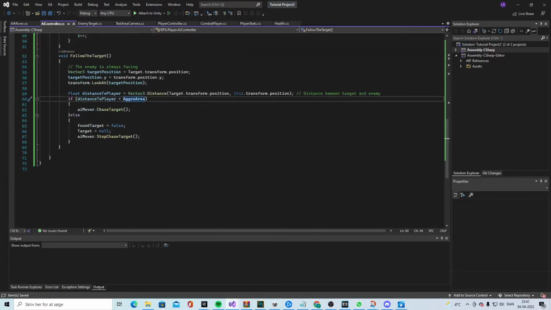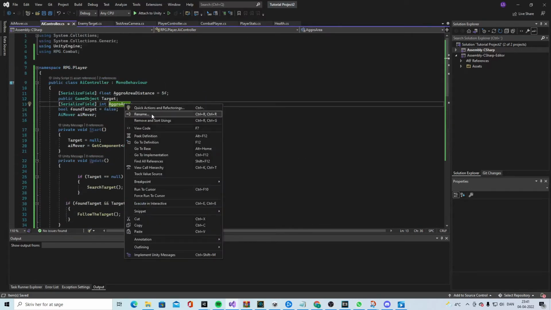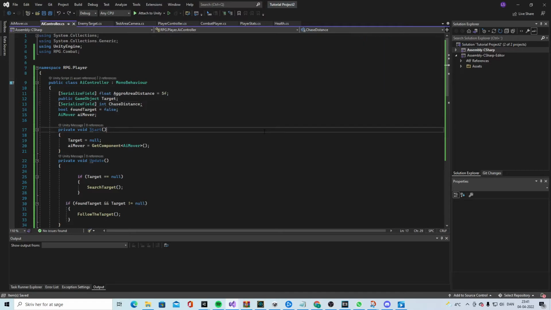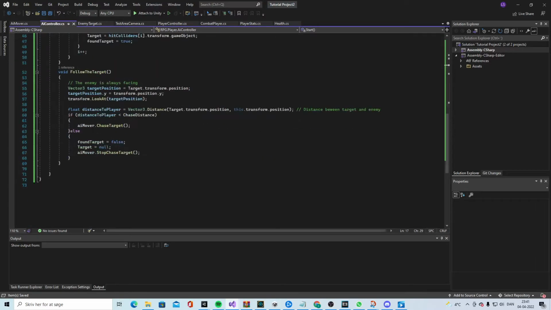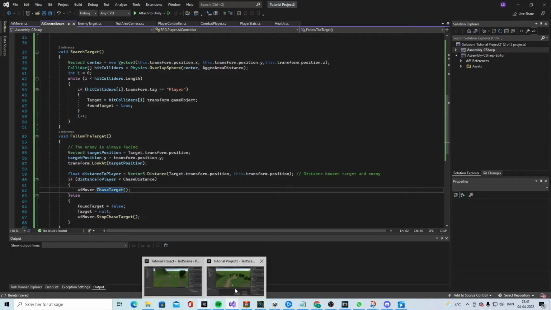And then we say if this distance to player is less than chase distance, then we chase the target, else we will stop the target. Kind of makes more sense that way.